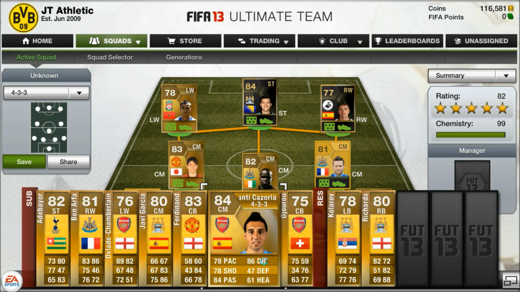Santi Cazorla, a lot of people probably say I should be playing him instead of Kabai or Kagawa. The reason I don't play him first is because he's got medium work rates, and because of his defensive stats, I don't really feel that he should be in this role in the main team.